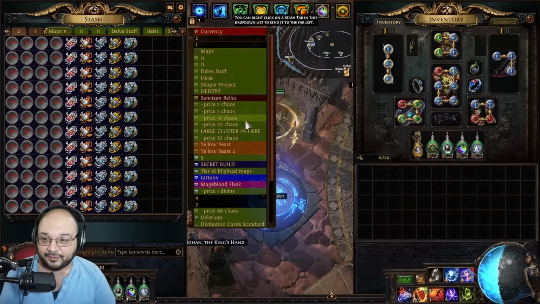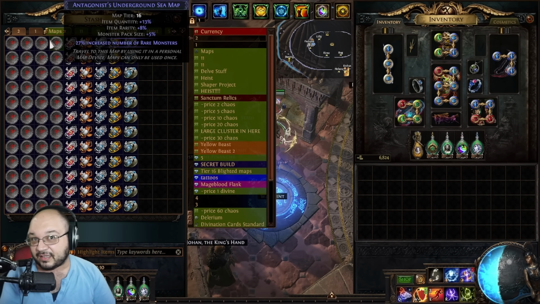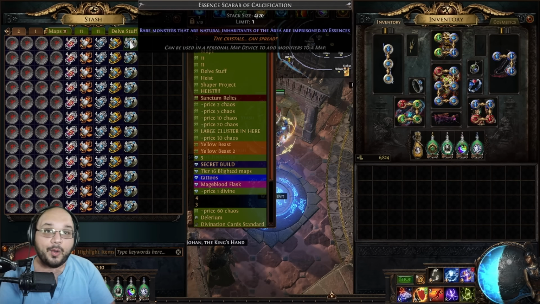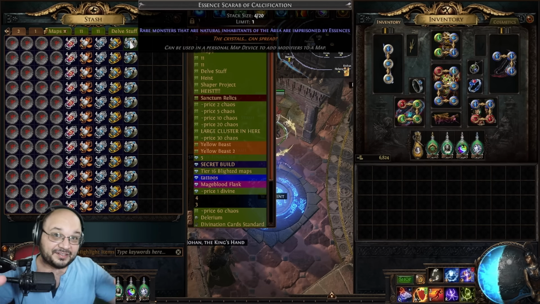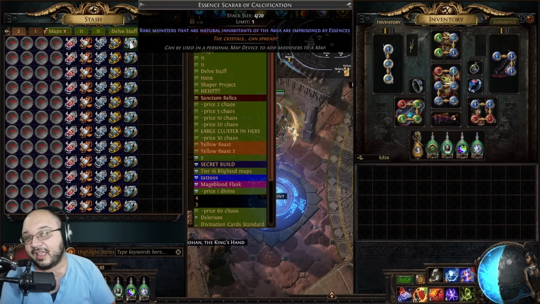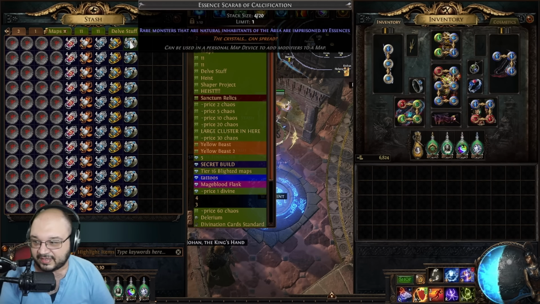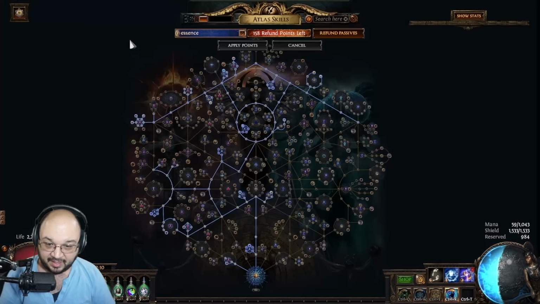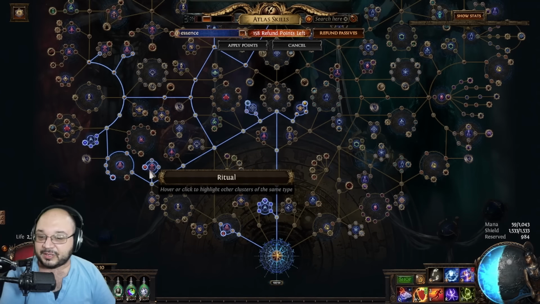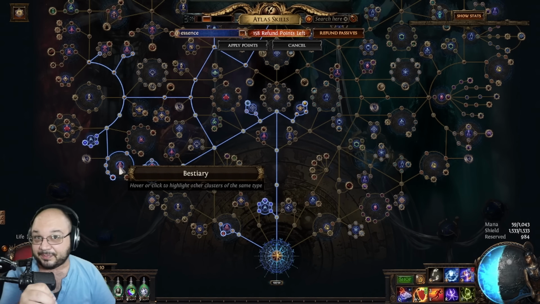Pretty much the plan for our essences is we're running Underground Sea because it has the biggest number of mobs in the map. And then we're going to be doing it with the Essence Scarab of Calcification. Pretty much the plan is to take the map, add as many rare monsters and natural rare monsters into the map as possible, and calcify them into essences. This will give us tons and tons of essences, and you'll see that when we run a map. So to take advantage of it, we're going to be adding in Ritual and we're going to be adding in Beast.